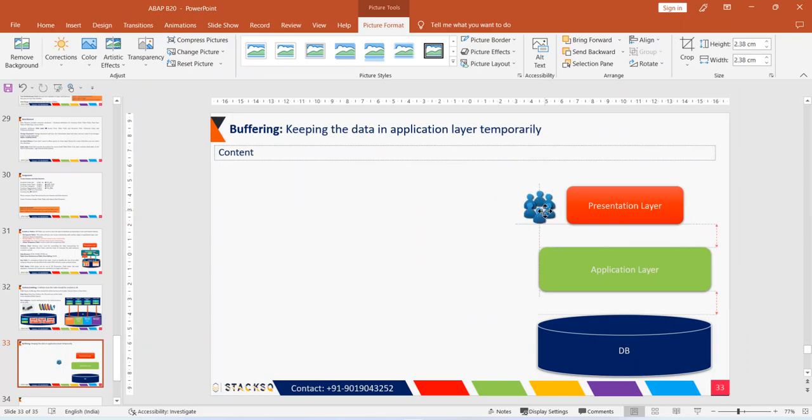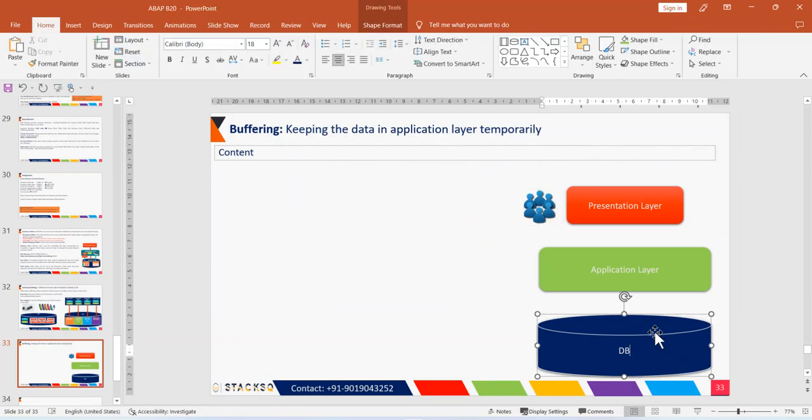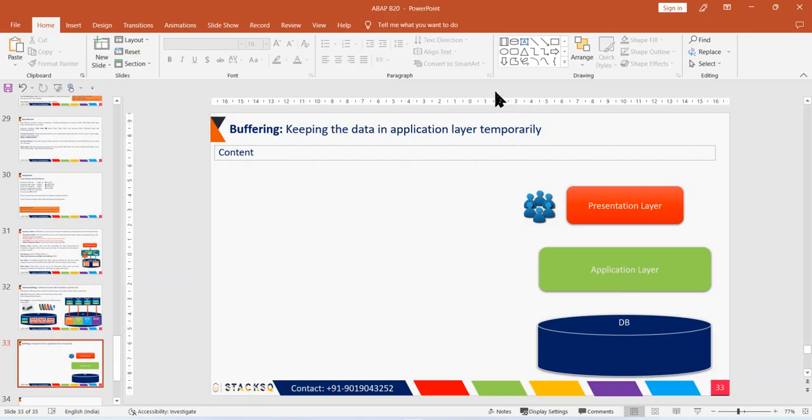This program is executed multiple times in a day, maybe 100 times.